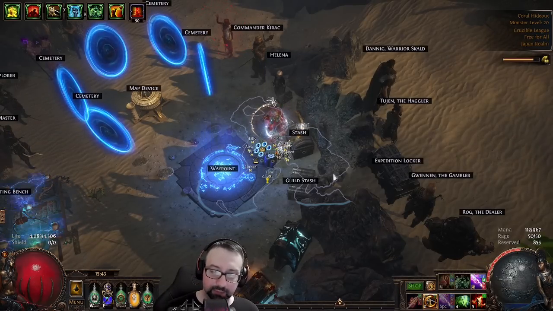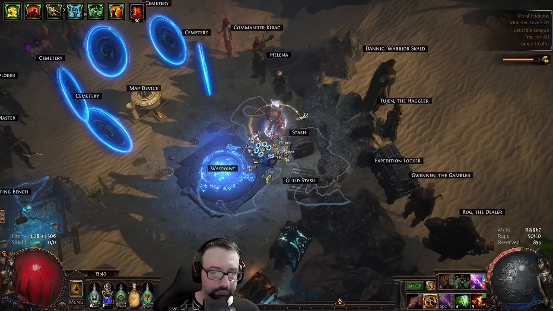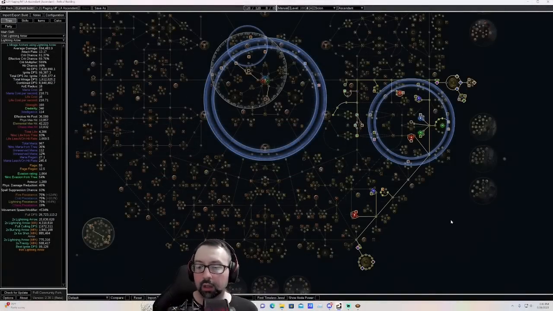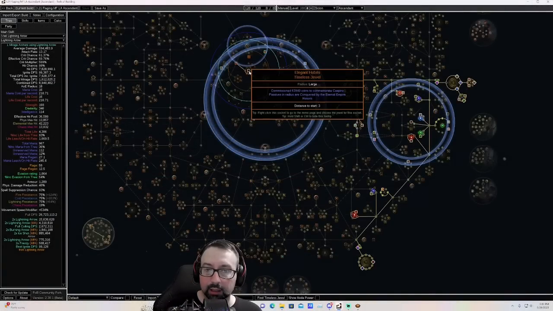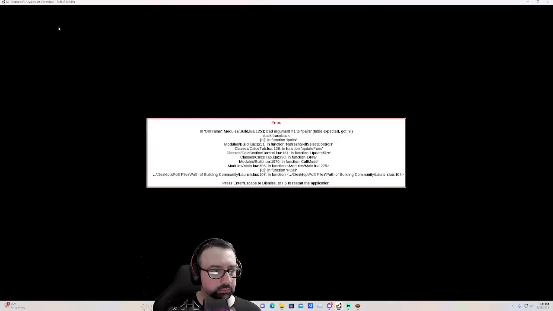Okay, so that is it for the passives. We're going to do the PoB. Here it is. All right, so we've already looked at a lot of this here. We'll go into the calculations.